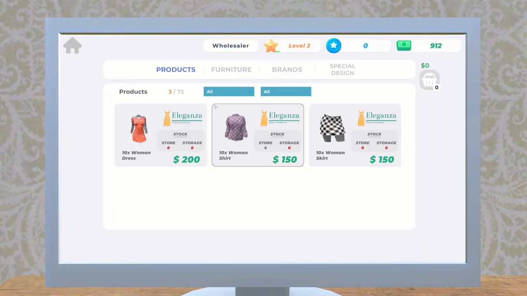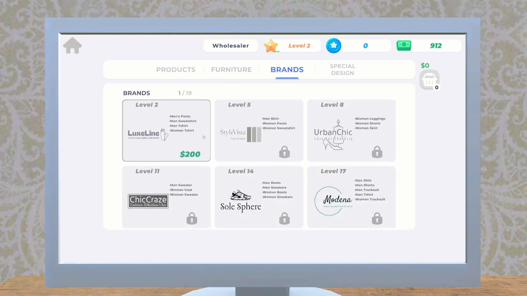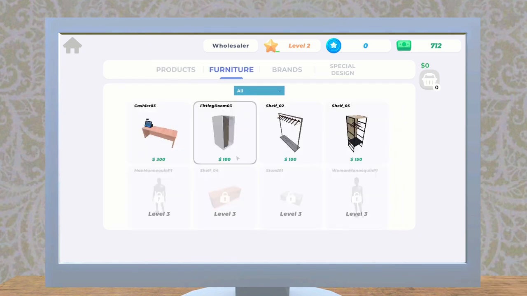Let's go in here. We are level 2. Nothing in here unlocked. Brands. Sorry. Make a deal. 700 bucks left. Products. We get menswear. Wow. This is gonna be a little issue. Oh, we get the next shelf. It's 150.